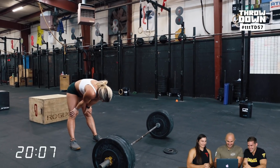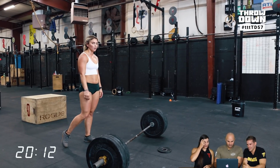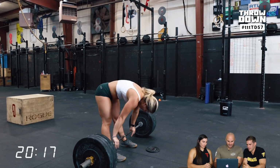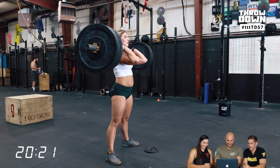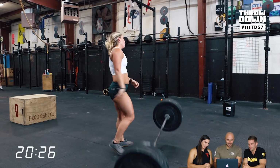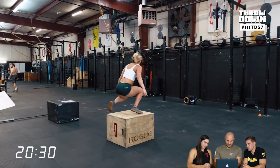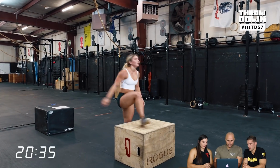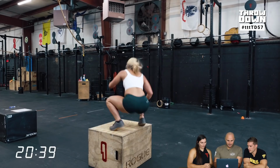So then a 3. Get back on the bar quickly, finish the set. Yeah, she's really struggling. Oh, man, that's such a tough feeling when your heart rate is that elevated and you're hot, doing repeated heavy front squats. She's got 90 seconds to do it, right? Or is it 20? Yeah, 22-minute time cap. Come on, Kylie. Started with 3. Keep a rhythm, let's go.